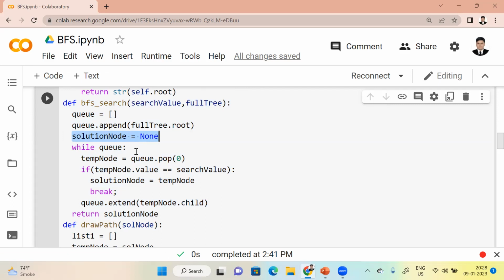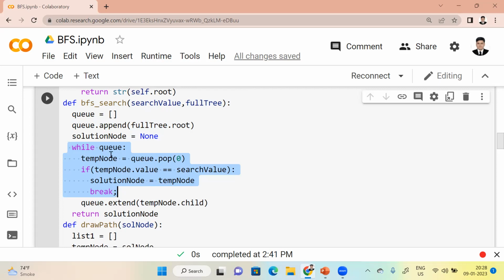Right. After that, the function then enters into a while loop, and it will check.